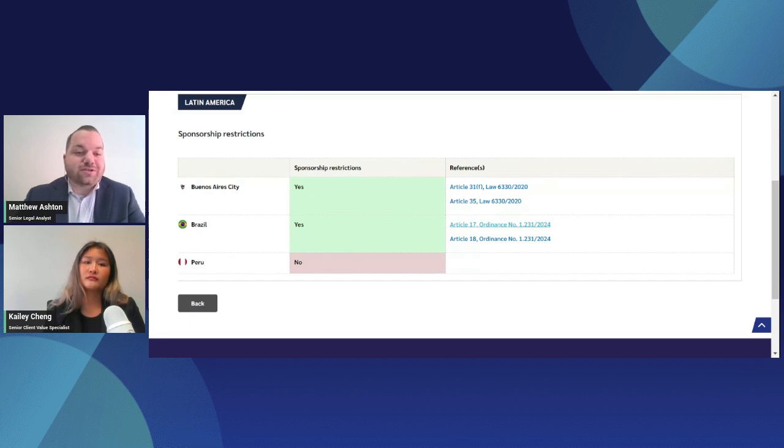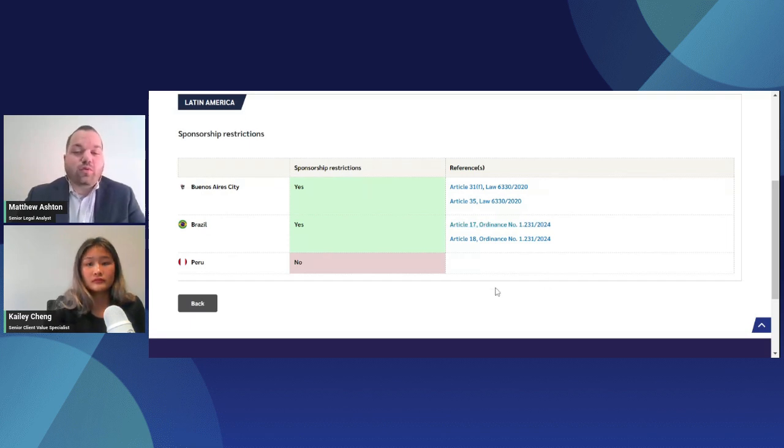They do have the unique situation in which states are currently trying to license operators specific to their states, and that's kind of a whole different legal battle they're going through right now. But Article 18 actually does address it and says if an operator is in a state, they have to contain that sponsorship to that state. So we have yet to see how that'll play out, but that's definitely something we'll be looking for.